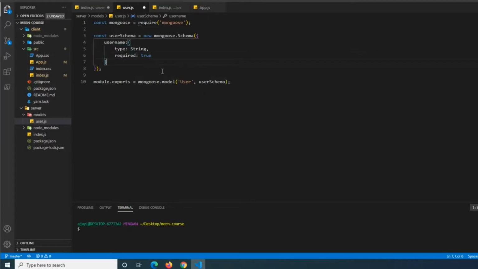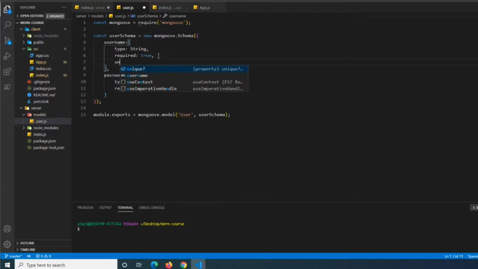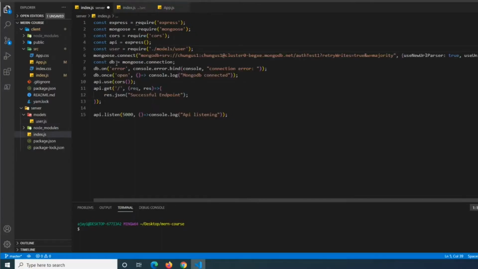Then we're also going to do a password, type String, required true. We're also going to set this one to unique, just so that people can't make the same username. And then that'll be all for our database model, so we can close back out of that and go back into our server.